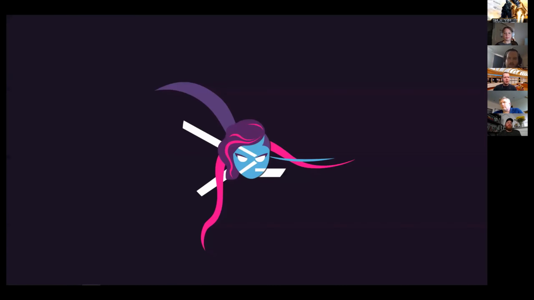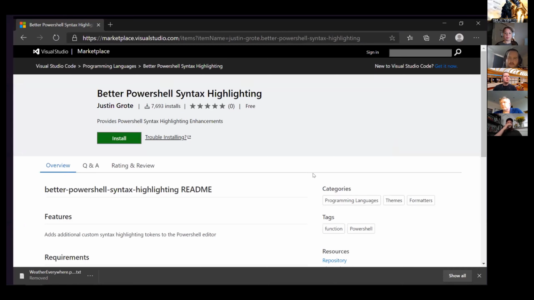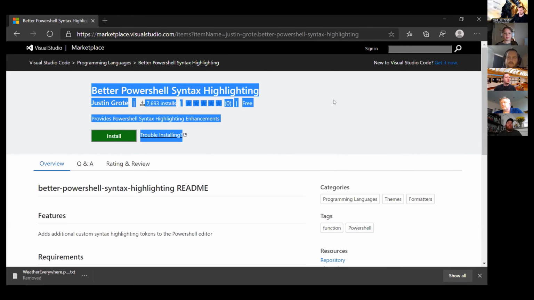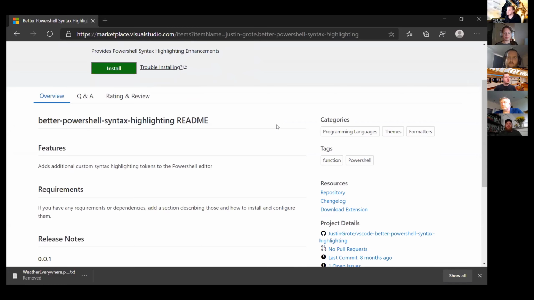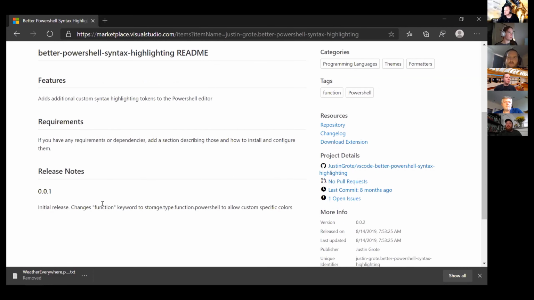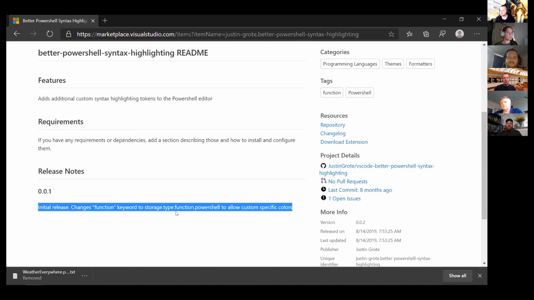Before I go too deep into that, though, let me bring up one other thing real quick, just to segue from Thomas's speech. When you talk about developing things, I don't consider myself a TypeScript developer. I consider myself very terrible at it, but I have my own PowerShell extension out there. This is a very simple extension at this point. What I really didn't like in VS Code was that it didn't highlight the function keyword correctly.